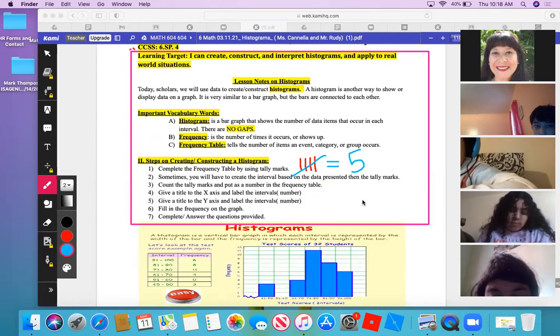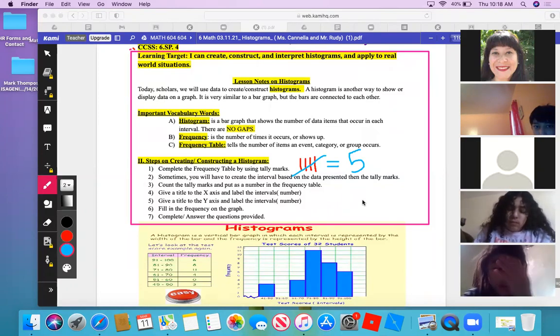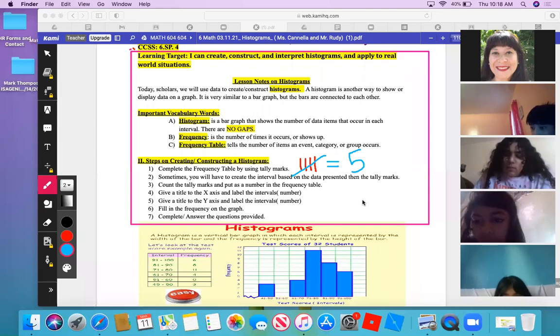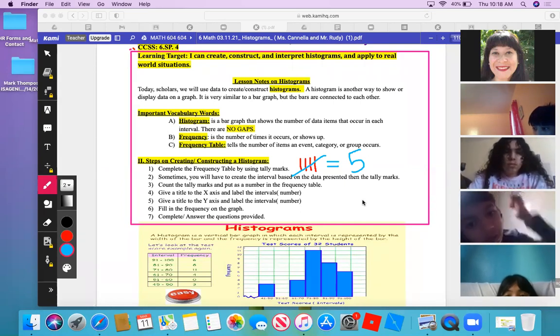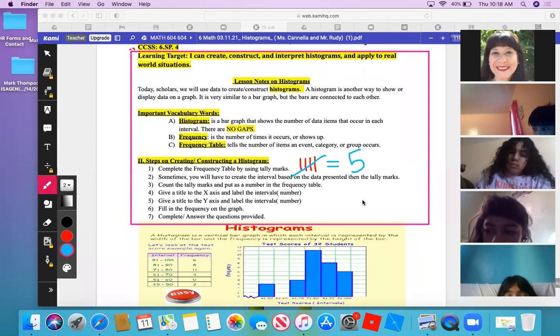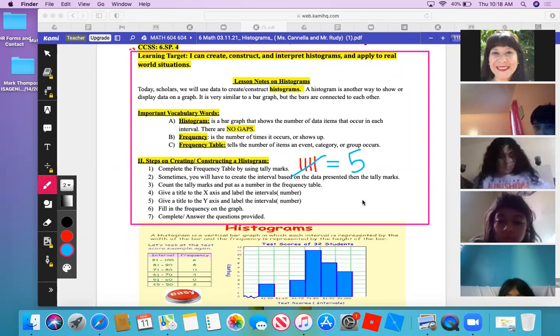All right, so you have another minute and 20 seconds to write that down. If you came in late, please make sure you're on time, folks. It's very important. We're getting started right on the nose now because we have a lot to do between now and the end of the year. Okay, so you need to be here on time, to the best of your ability. We understand internet, that's cool. Just let us know. All right, you got another minute left, and then we're going to proceed on. This is all in Google Classroom, so you can always refer back. Again, if you need an extension on your notes, just kindly ask, and we will give it. But if you don't communicate, we don't know. So we got to be a little bit flexible, okay? You got to hold ourselves accountable.